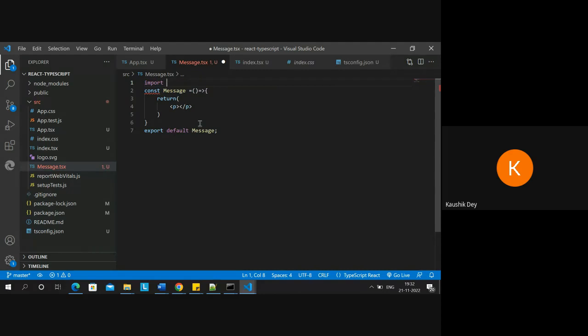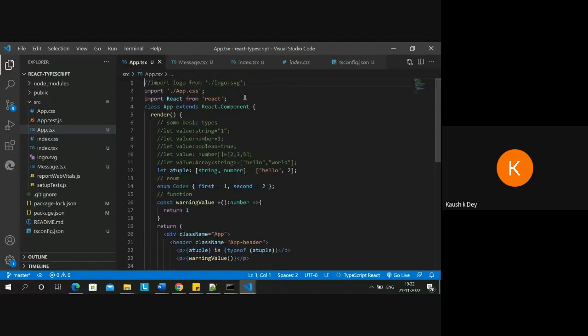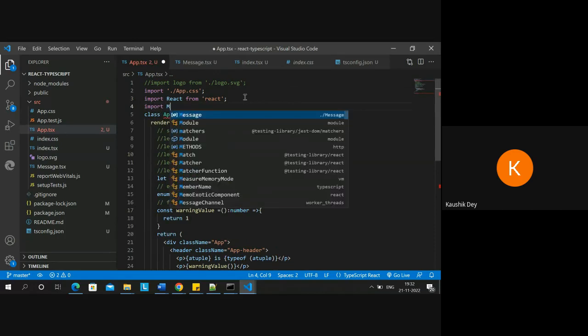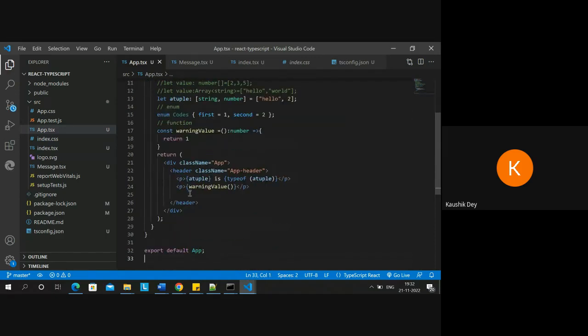Go to React, and you have to import this component in your app. Now I'll pass this thing.